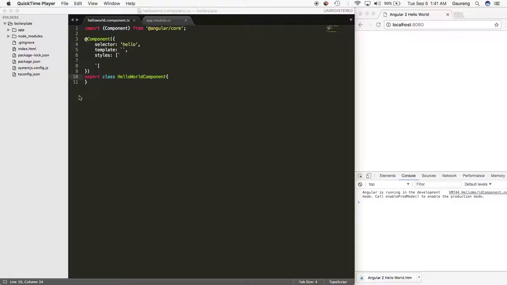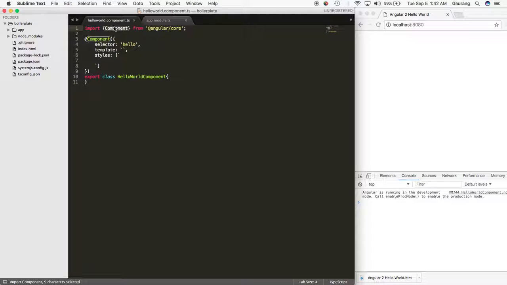Here in Angular 2, there are three types of directives. One is the component, which we have been writing throughout this video session on Angular 2, something you would be very familiar with by now. There are two more types, and the second one is the structural directives.